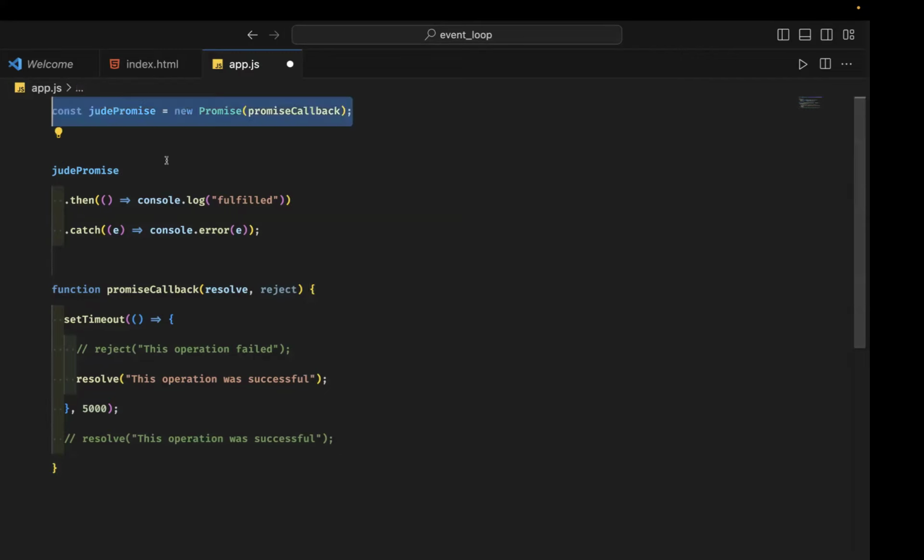What is a promise? All right, let's talk about promises in the real world. In the real world, you make a promise, right? From the time you make that promise to when the promise is fulfilled or rejected, the promise can be said to be pending. So I tell you that I'm going to get you a car by the end of the month. That cannot be said to be a fulfilled promise or a rejected promise until the end of the month, right? So within that space of time, between today and the end of the month, that promise is pending.